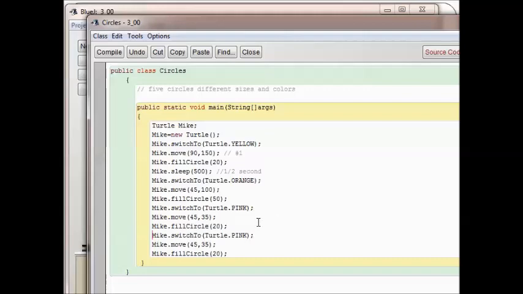So I have, what am I going to switch to? Blue, I guess. And I'm going to move 90. And I'm going to move 75. And I make a circle 90.